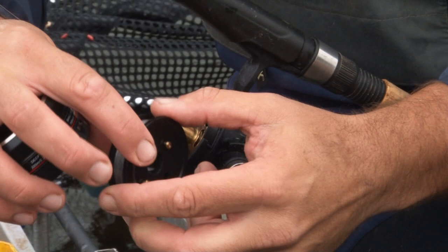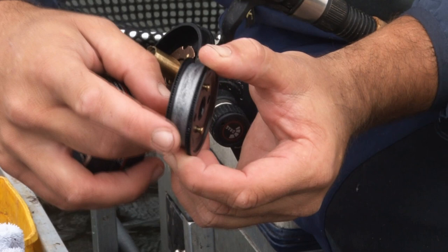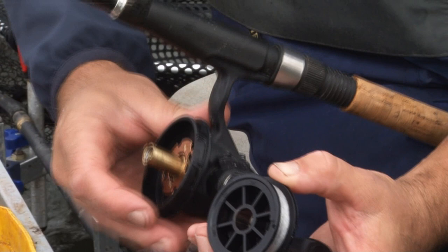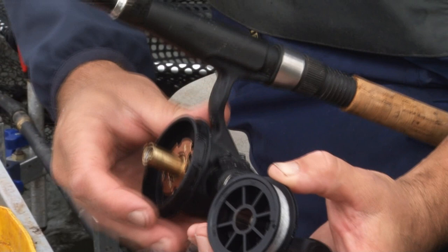Another feature is the fact that we've used chenille again on the plastic spool. Inserted into the front and rear of the spool is a length of chenille that will stop the line from blowing back and catching and tangling around the reel. We've also gone back to the original brass center pinion, which is much harder wearing than the aluminum one.